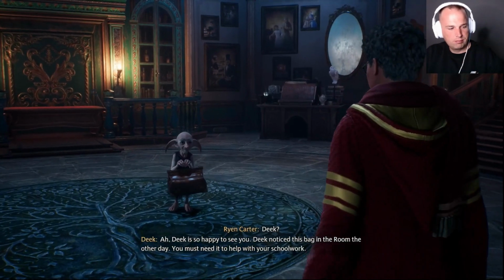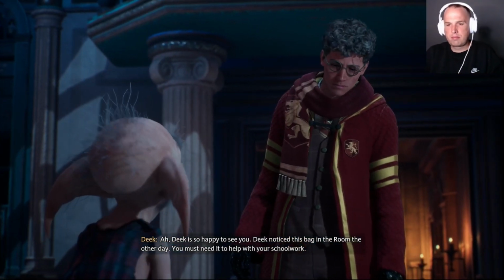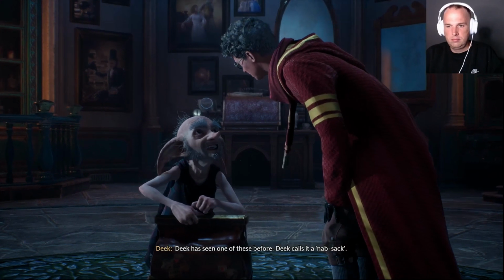Deke. Deke is so happy to see you. Deke noticed this bag in the room the other day. You must need it to help with your schoolwork. Deke has seen one of these before. Deke calls it a knapsack.